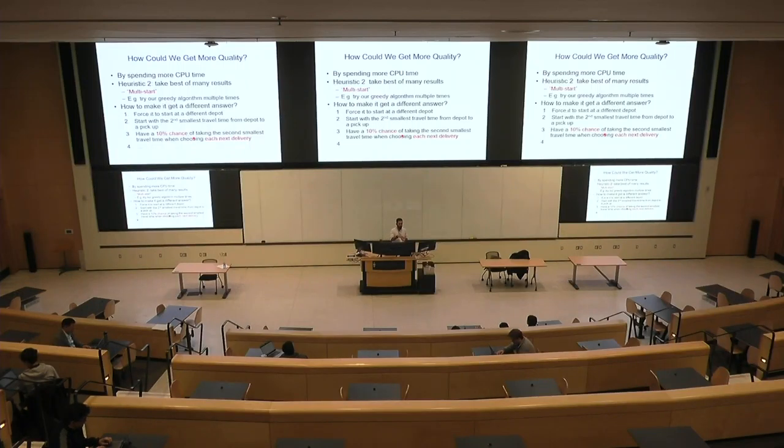Whenever I'm at a current delivery, in the greedy algorithm, what do we do? We just choose the next intersection that has the smallest travel time from the current intersection, right? But we're going to tweak it a little bit, saying that we generate a random number from 1 to 10, and if the number is 10, I'm going to choose the second smallest instead of the smallest. Maybe hoping at the end of the algorithm, we're going to get a better quality path. But while you're doing this, you're always going to save the best solution that you've found so far, such that at the end of the algorithm, you're returning the best out of all of these multi-start runs that you did. Okay?